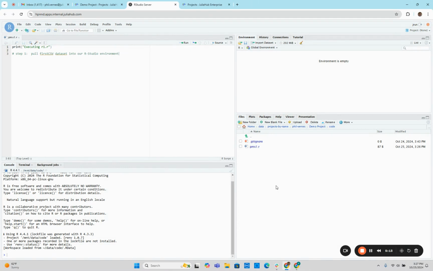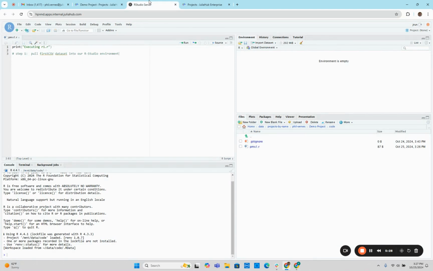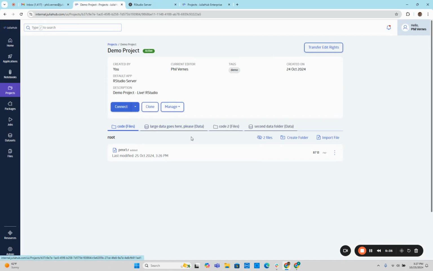Changing your code, because in some cases, and especially in the farmer workflow, you may want to be adding or removing files through the RStudio environment rather than, say, importing files here. And that's okay. As long as you have the access rights to edit it, that's okay. It will eventually be caught here. So if you have the edit rights to the project, you'll be able to make those changes. It will pick up those changes in the path.